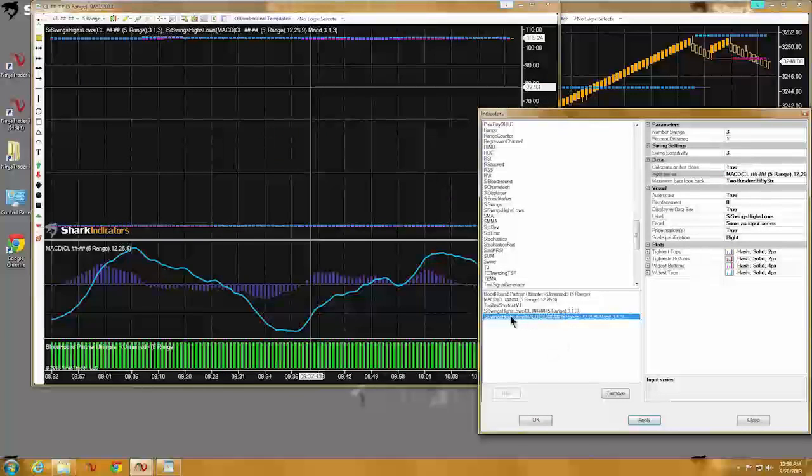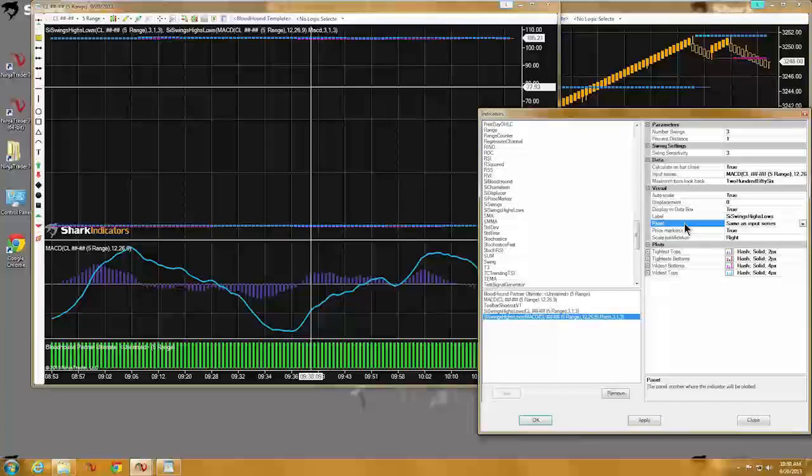And oh, I forgot one more thing. I need to change the panel that the indicator's on. I need to put the indicator on panel 2. Where price is, that's panel 1, and then the first indicator panel below price would be panel 2, and then BloodHound here would be on panel 3.